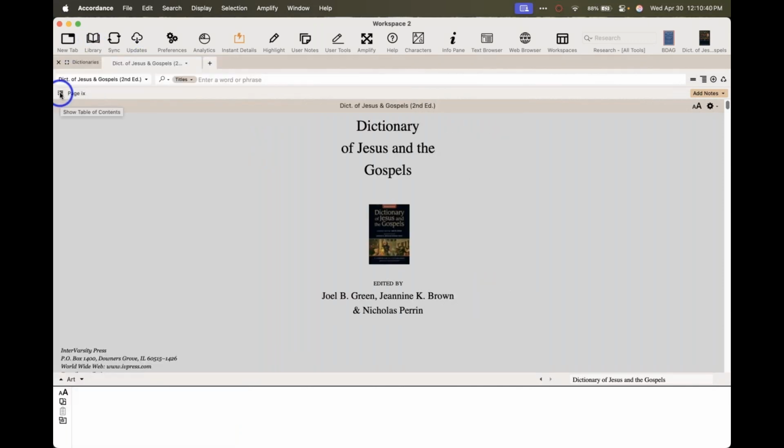In Accordance, if you don't know what a thing does, hover over it and you'll get what's called a tooltip. Any of these icons. Some of them will just repeat the text if there's already text there. But some of these other buttons that might look unfamiliar to you, hover over them and it will tell you what it does. Or of course, you can just do what I did when I started using Accordance, which is just click stuff almost at random to see what it does.